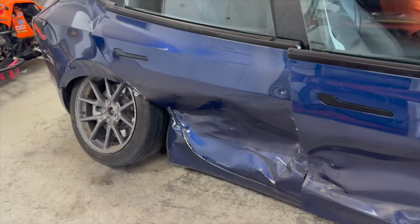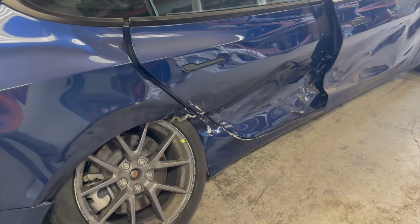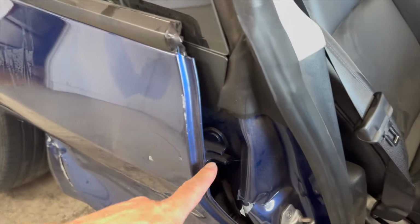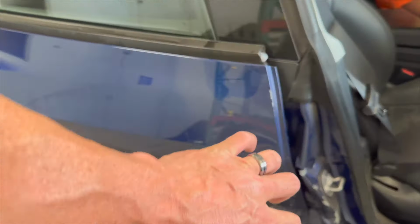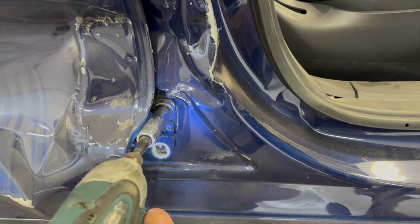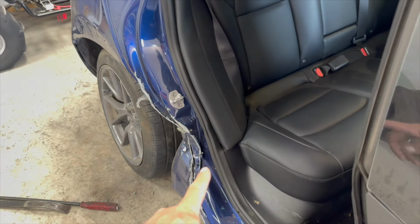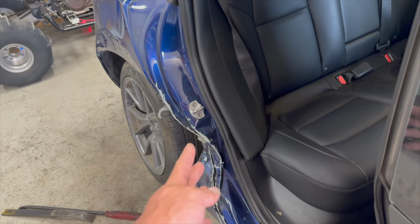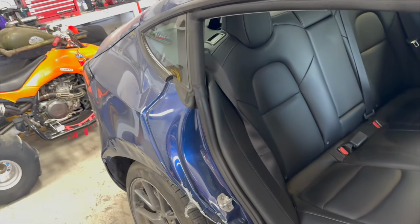We need a lot of bundle to fix this thing. Honestly, the damage is a lot worse than I was expecting. I gotta open this door. I think I'm just gonna pull the bolts, those two, and open from the back. Pull that door out. Doesn't look like the rear seat is pushed or anything, so it's only over here up to maybe over there, but still we'll have to change the whole quarter panel.